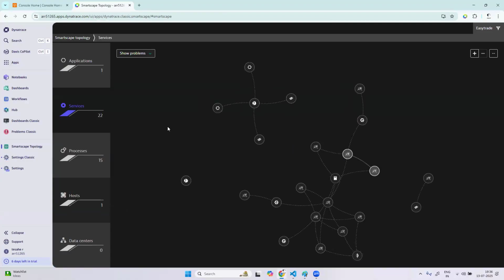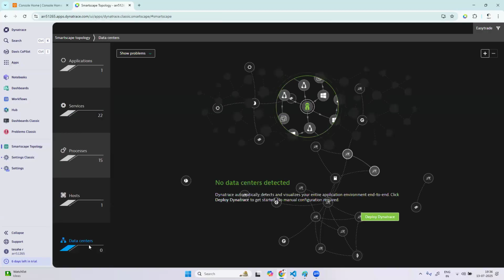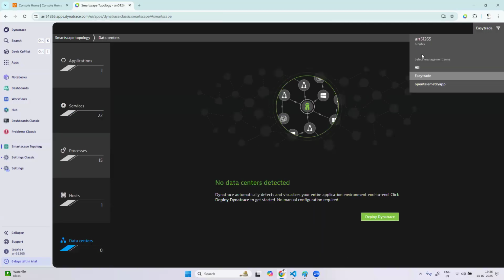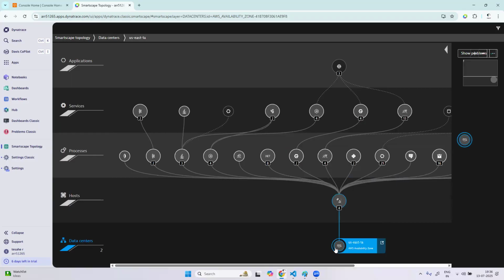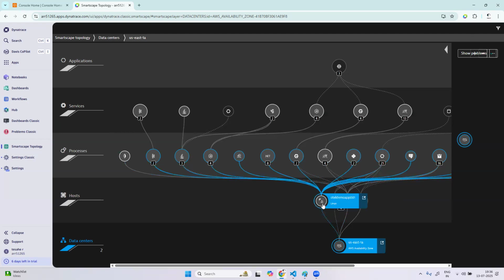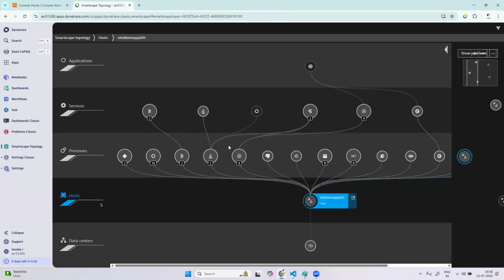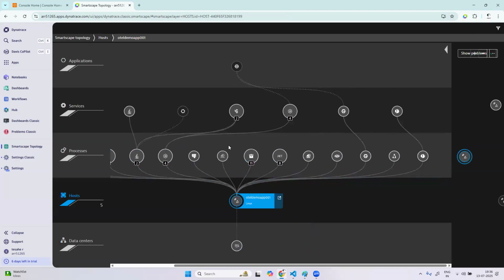So what is happening is, you see this data center. I will select an AWS data center as an example. You are getting the complete view under this data center, how many hosts we have: 1, 2, 3, 4. Select each host and you are getting the complete flow, right?